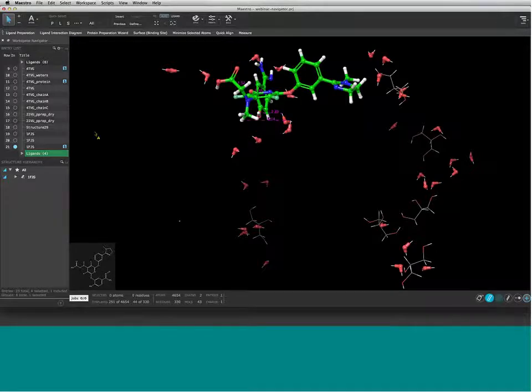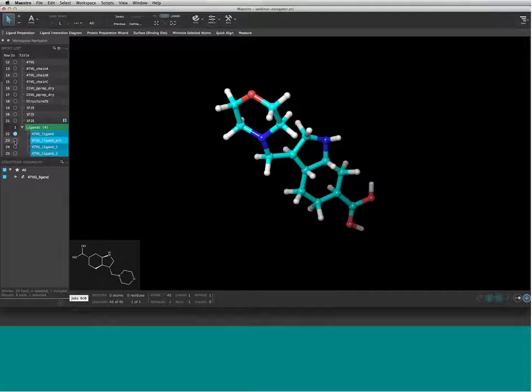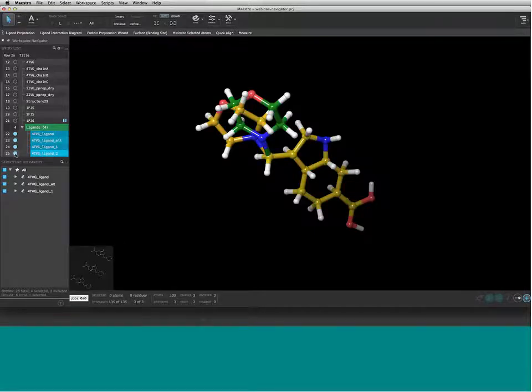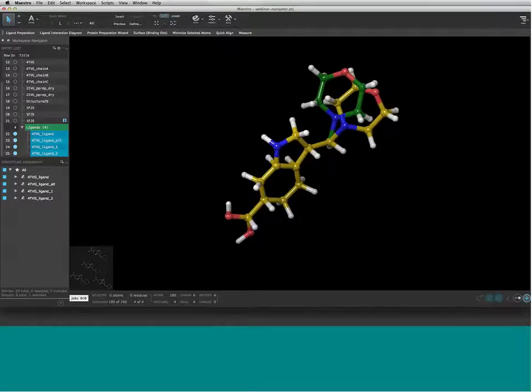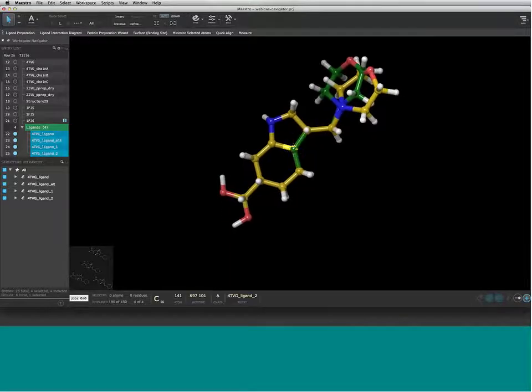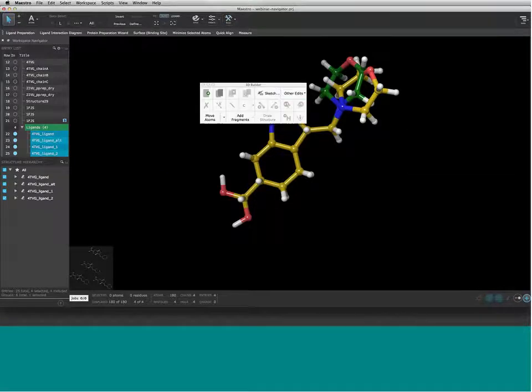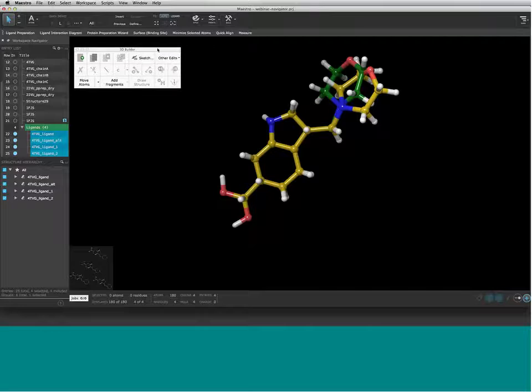Moving right along. My last bit is to show you a little bit about building with overlaid structures. Some of our users like to do a lot of 3D building, and often they're working with ligands that are largely the same, but they want to build them out and then take them in different directions. So here I have 4 ligands, 2 pairs of identical ligands, slightly different at one end. I have them colored by entry, so that you can see the difference. I'm going to show you how to build using overlaid structures. It saves you a whole lot of time rather than having to build individually.